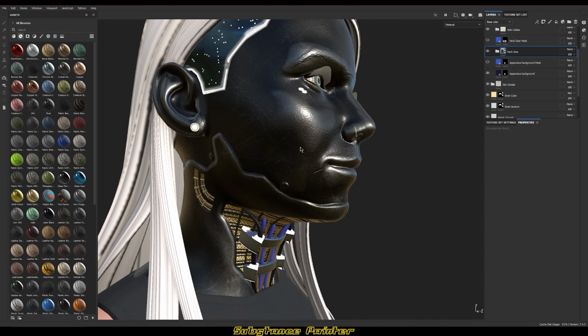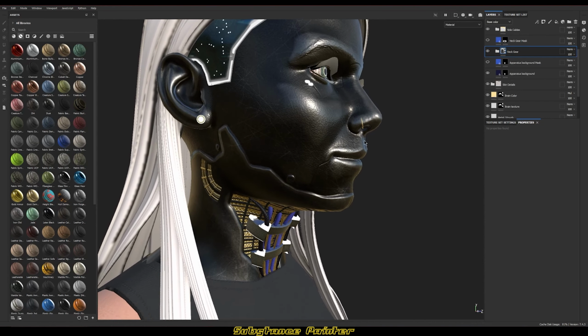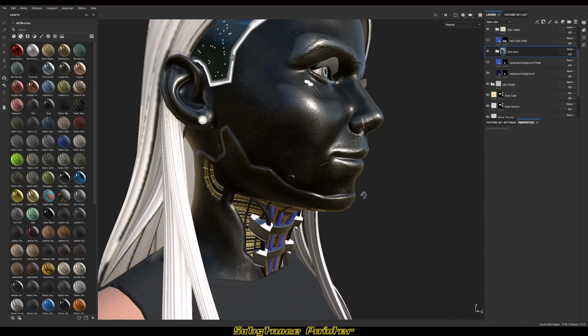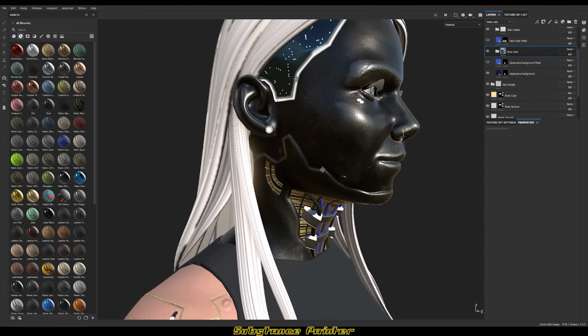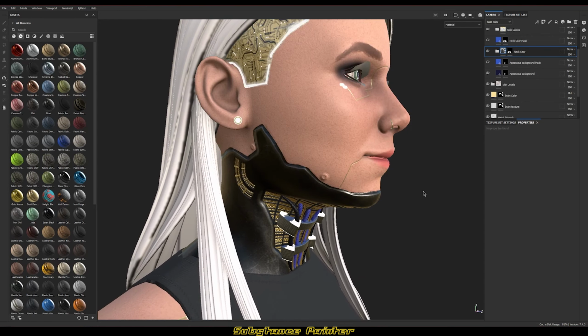And that's why it's called a fill layer. It's just going to fill the entire UV space, and it's going to apply that material everywhere. But that is why we mask it, and you can see my mask here. That's a quick thumbnail preview of what's going on in the UV space.